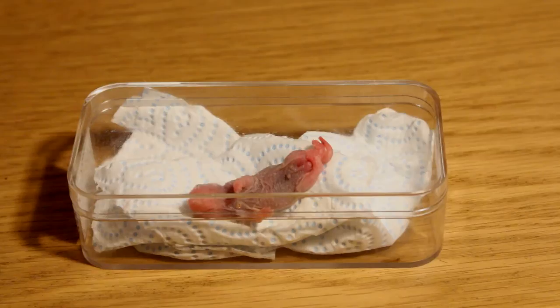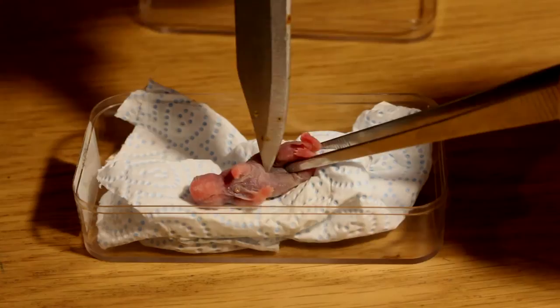Hi, my name's Kayleigh and today I'm going to teach you how to feed a snake. First thing you have to do after putting your snake in its feeding space is prep the food. For this we are using frozen mice that have been defrosted at room temperature for an hour. The mouse needs to be cut open a little for the snake to be able to smell it well, increasing its appetite.